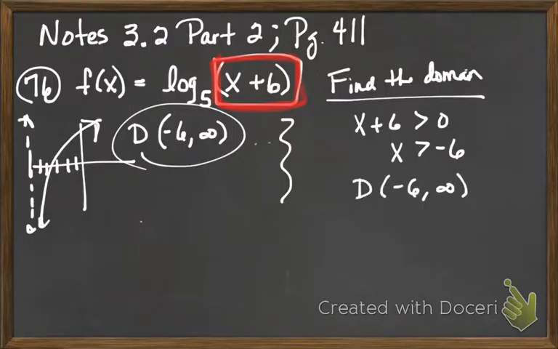I don't care how you find the domain. If it's a pretty simple graph, you can graph it and think left to right for the domain. If it's not a simple graph, then you'll take what follows the base, set it greater than 0, and solve it. And write the domain in interval notation. So my next example is a little bit more complicated, and we'll find the domain with a second method by setting that value greater than 0 and not doing the graph, because we don't graph any of these, or you're not going to now.